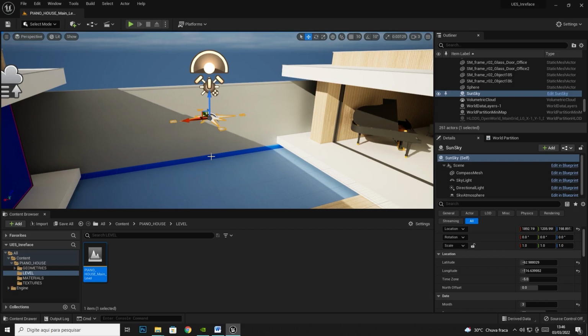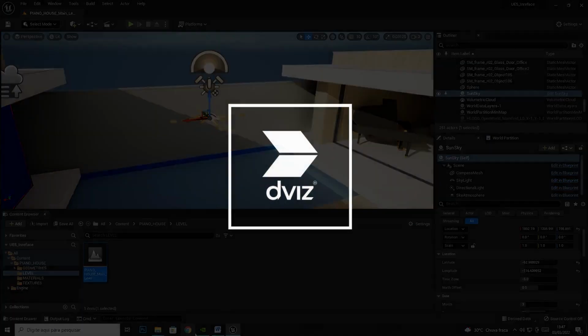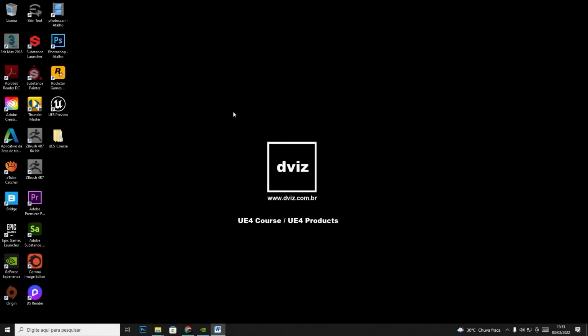Until here, we learned how to do this by hand, without any plugin or template. Now that we know how to do this, cool. So let's use the archviz template.